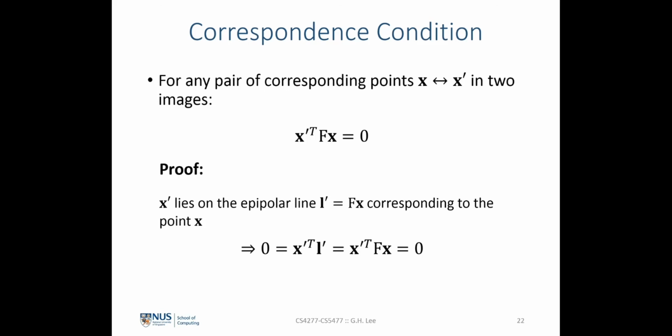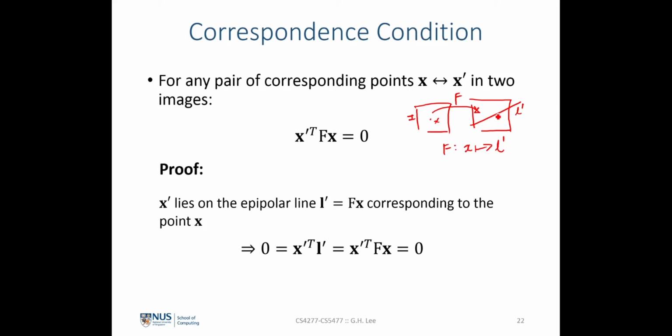Now, so far, we have looked at transfer between a point from one view into another view. We saw that this transfer is actually of a point, which we denote by small x over here in the first camera image, and we transfer it to a line in the second image, and vice versa. So this line is actually the epipolar line, which is L prime. And we saw that this transfer is via the fundamental matrix. So the fundamental matrix essentially maps x into a line, L prime over here.